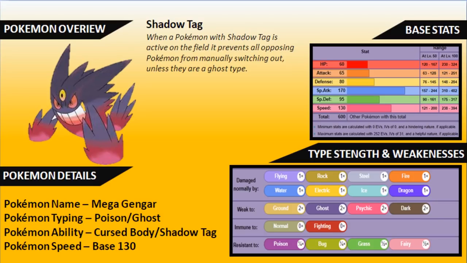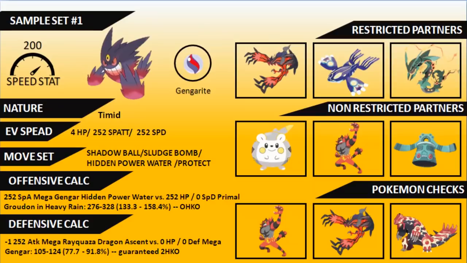Now we'll jump into our first sample set to kick us off today. So sample set number one, we're always going to have that Gengarite because we need to Mega Evolve into Mega Gengar. Without it, we will be unable to.